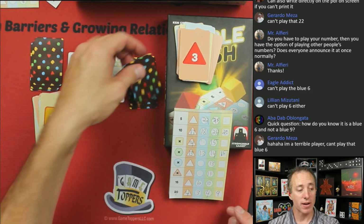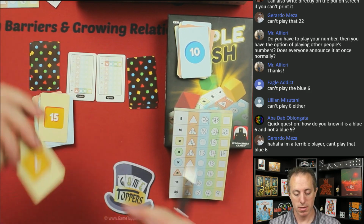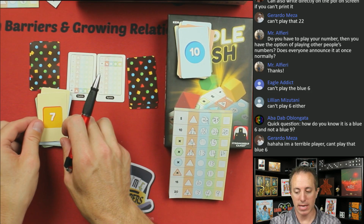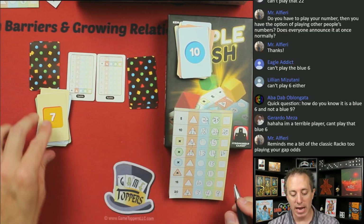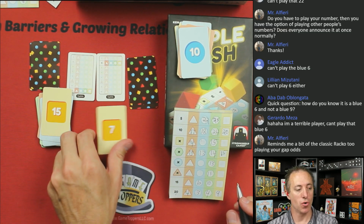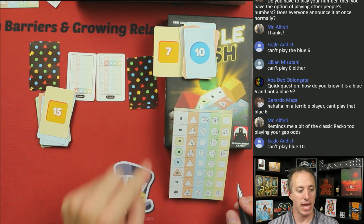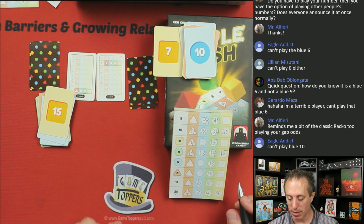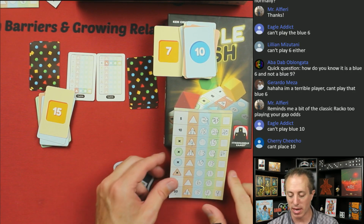We only have 3 cards left, folks. Blue 10 for you, and yellow 7 for me. I cannot place the yellow 7. So you are going to get both the blue 10 and the yellow 7. And someone can't play the blue 10. I like that because I will play it. Ooh, a bunch of you can't play the blue 10.